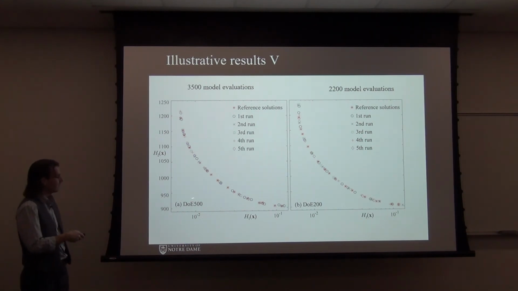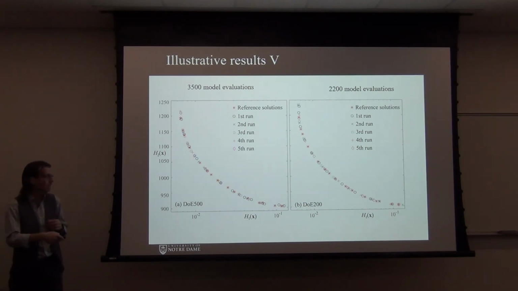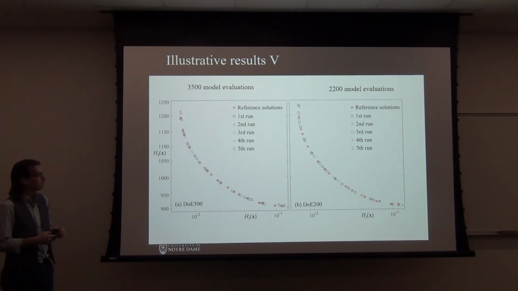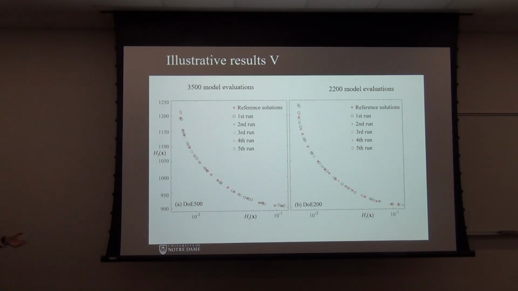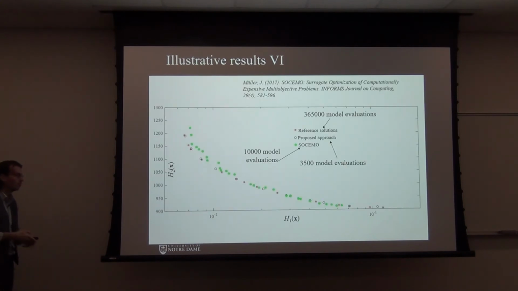Here we added 500 points per new iteration. Here we added 200 points per new iteration. You can see that, of course, overall you have a significantly smaller computational burden. Only you have some challenges in the subdomains that correspond to a rare event, at least for one of your performance objectives. So you have to be careful of how exactly you select the number of training points per iteration.